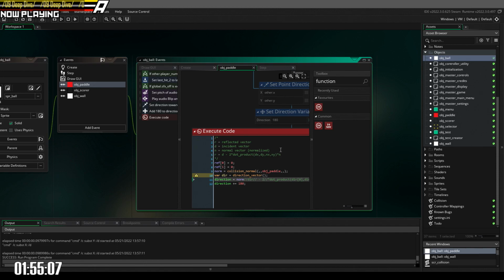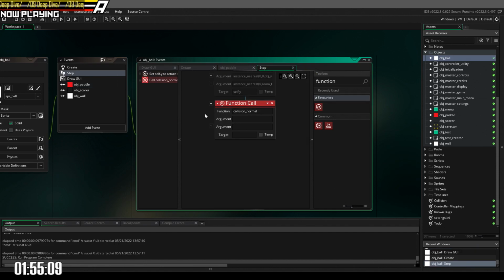Blank, blank, obj paddle, blank, blank. Okay, let's try that out.